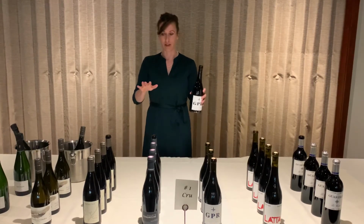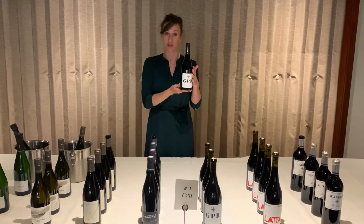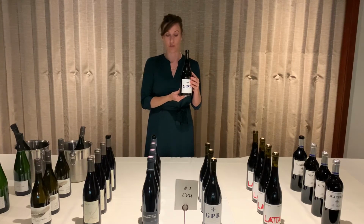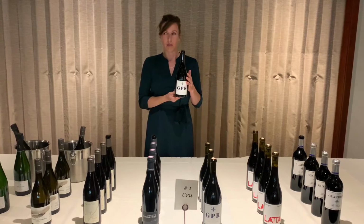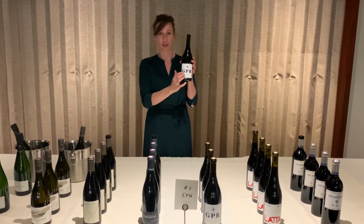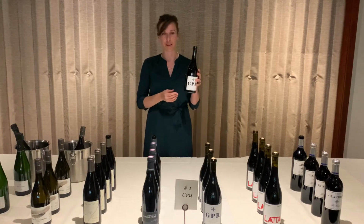Now we're going to do a little compare and contrast. If we were here, I would like to have two glasses next to each other. So this is very classic French style GSM. This is a Washington GSM. So this is from Devison Vineyards. They are the newest family-owned vineyard to our lineup for our Washington portfolio. Husband and wife team. They are producing, I feel like, a little under 5,000 cases a year, so still a very small winery, but very high quality. They call this their GPR, which stands for Glass Pour Rhone. So another fun GSM, bright fruit, the lovely fruit that Washington is famous for, just in a pretty French style.